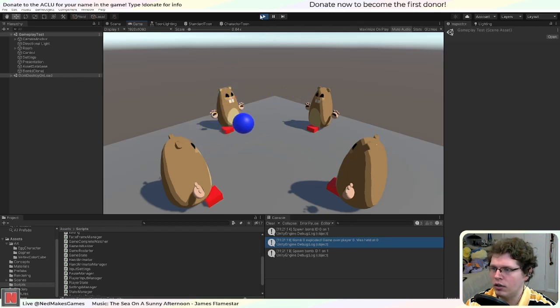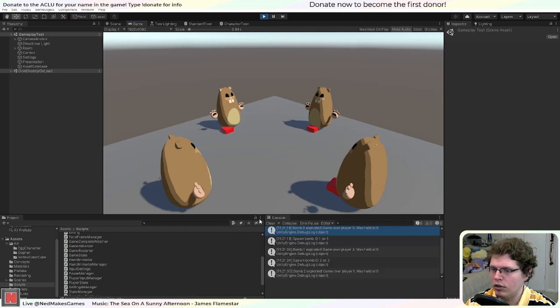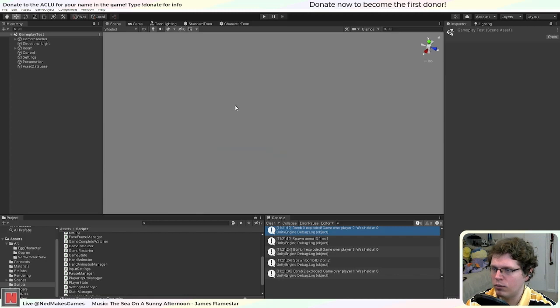I think I want to control. Well, since this is supposed to have local multiplayer, I can't really have only mouse controls. So I need to let people play with game pads or the keyboard.